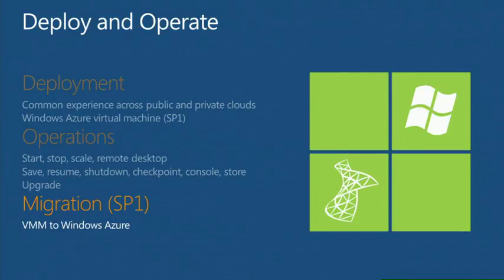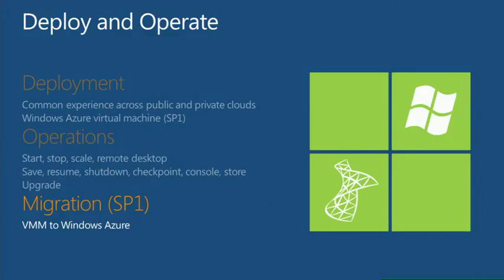So Mark showed the migration of a virtual machine from on-premise into VMM. And since you've all seen it, we'll skip through it a little bit. But it is a fun thing to show, and it is a really key feature of SP1. That was one thing that we heard over the last year that we've been showing people App Controller: they really wanted to be able to take a virtual machine that they had running on-premise and get it up into Windows Azure. And we always said, well, it's kind of different. It can't be done at the moment. With SP1, that goes away. You can take your virtual machine that's on-premise and send it up to Windows Azure.